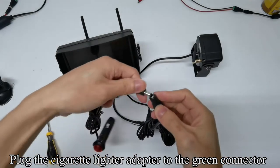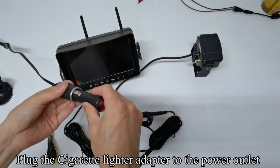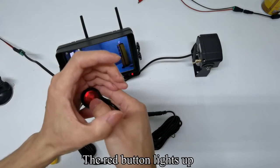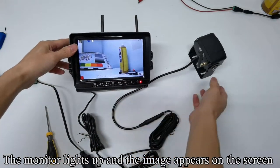Plug the cigarette lighter adapter into the green connector. Plug the cigarette lighter adapter into the power outlet. Press the red button. The red button lights up. The monitor lights up and the image appears on the screen.